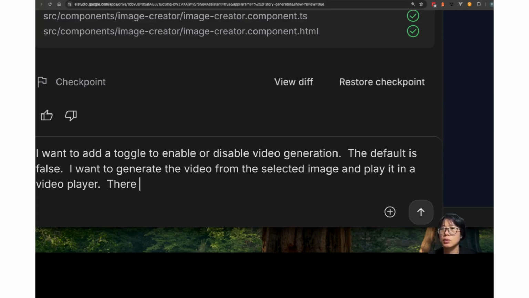So there is maybe a checkbox on the image when it is hovered.